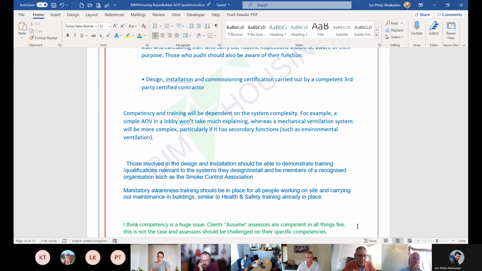Cladding was a prime example after Grenfell, where we were phoned on a number of occasions asking to do cladding surveys, and quite rightly we said we're not competent to undertake cladding surveys. I know companies that are less qualified than us that undertook cladding surveys, and this has really got to be nailed. It's got to stop being a tick-in-the-box exercise, and it's got to be valued information that is being collected. And that's an onerous task to get everybody up to a level of competency, but it certainly needs defining in my eyes.